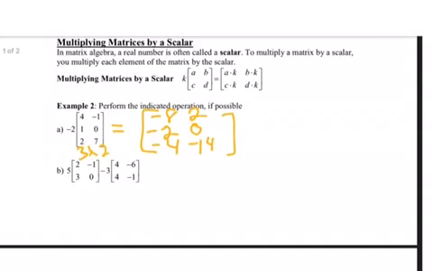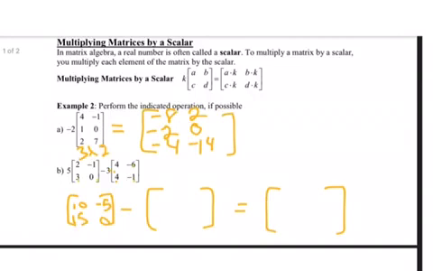I can combine addition and subtraction with scalar multiplication. So what I'm going to do first for B is multiply all of the first matrix by 5 and then subtract multiplying all of the second matrix by 3. So I'm going to do the first, multiply each of them through by 5: 5 times 2 is 10, 5 times negative 1 is negative 5, 5 times 3 is 15, 5 times 0 is 0. Now I want you to multiply the 3 through to each of these, and then subtract these two matrices. Again, you're going to get out a 2 by 2 because that's what I started with.